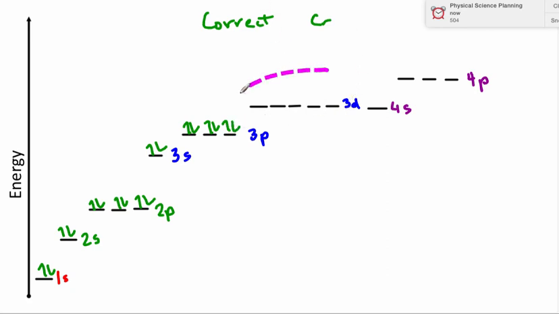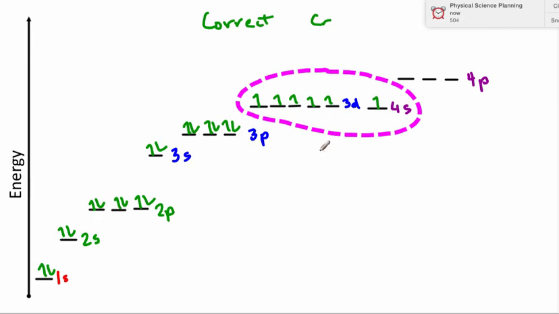Now we're going to pay attention to this region here. Remember what I said before. Having a degenerate set of orbitals, halfway filled or completely filled, is an energetic benefit to the atom. So what that means for us is that instead of having the 4s completely filled, we're only going to half fill it. And take that additional electron and put it into the 3d. Notice because of this configuration, now the 3d and the 4s are all half filled. And the benefit there comes from minimizing repulsion between those electrons.